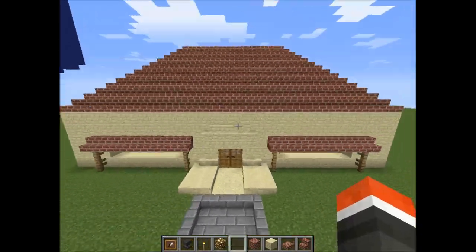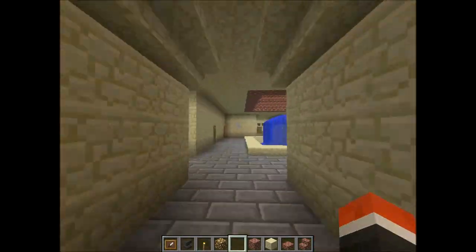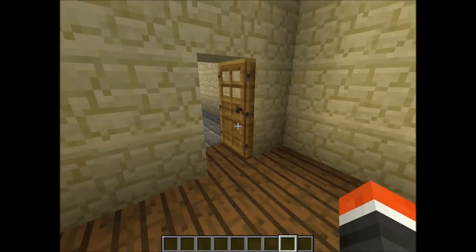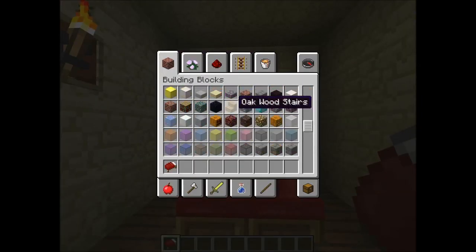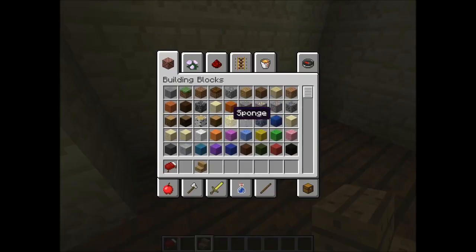Now that the roof is done, we can move on to the decoration of the insides. Now, I've slowed this bit down a bit because it's harder to follow along when it's really fast. And I'm just adding in some general furniture that you can do with Minecraft. So it's just giving you a few ideas of what you can put in your house.